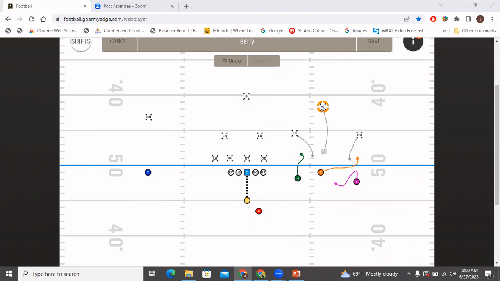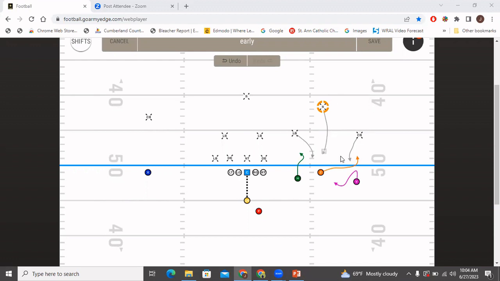So if we run this and we see all three, if we run this enough, because when I was calling plays, especially for middle school, we ran a lot of screens. Screens are easy to teach, easy to execute, and they are, in my opinion, high reward, especially in middle school. Eventually, once you run enough screens, the defense recognizes it, and they make a mad dash to try and cut the screen off as best they can and overload the blocking.